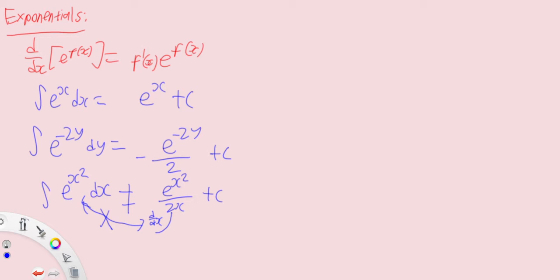Let's look at another example actually. Let's say I have e to the power of 2x plus 1 instead. Same thing here. You get back the original function, right? The derivative inside is 2. So I divide by 2 and add the constant. So it actually doesn't matter. As long as the power is a linear algebraic function, or a constant, you would be able to get a final answer. Let's say where it's a constant.